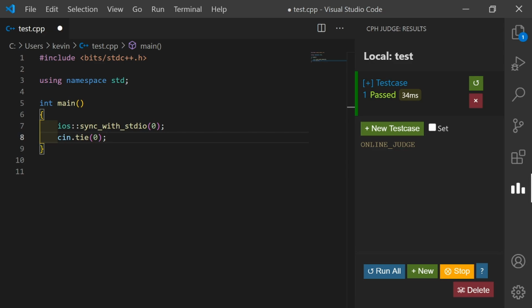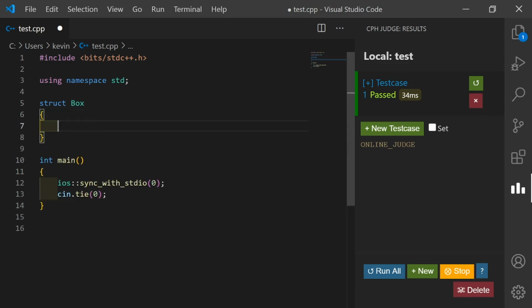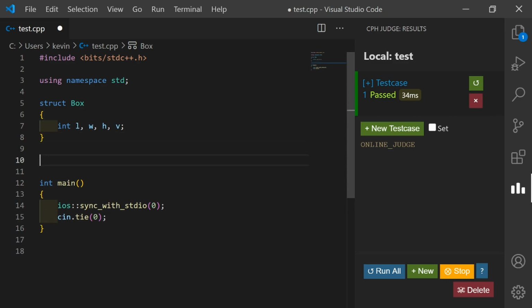All right. So I'm going to define a struct, first of all. This is basically me defining a new data type. It's going to have a length, a width, a height, and a volume. We'll get into why I also have the volume in the box, when I can just compute it. If you want to know, it's easier to have the volume on the box so that I don't have to keep recomputing it.